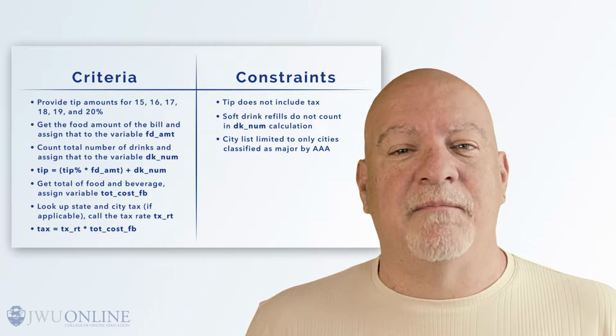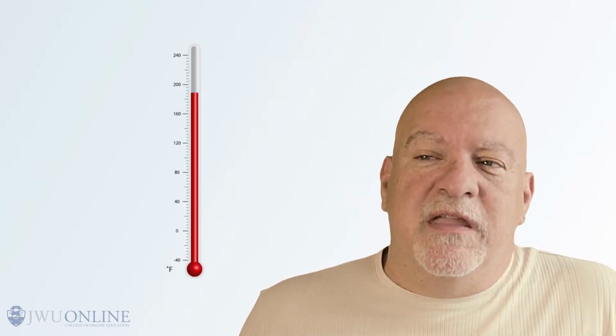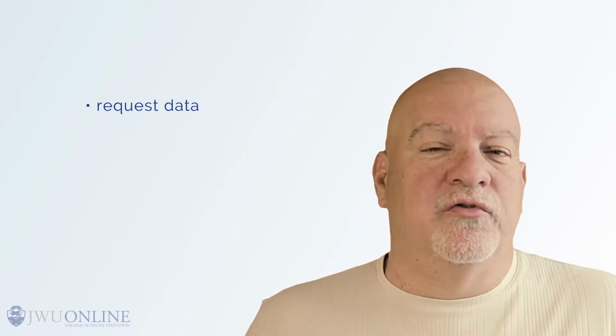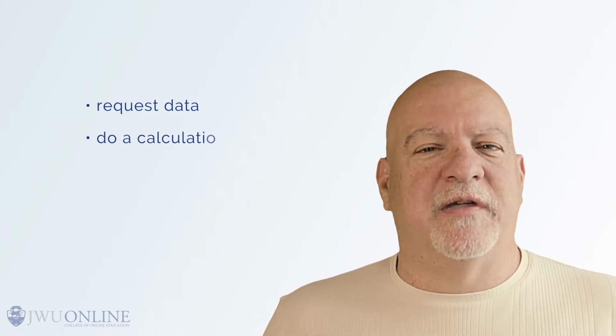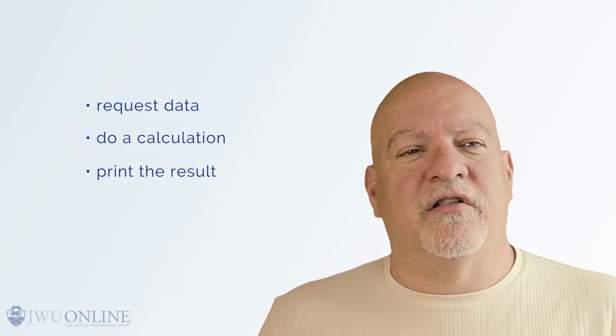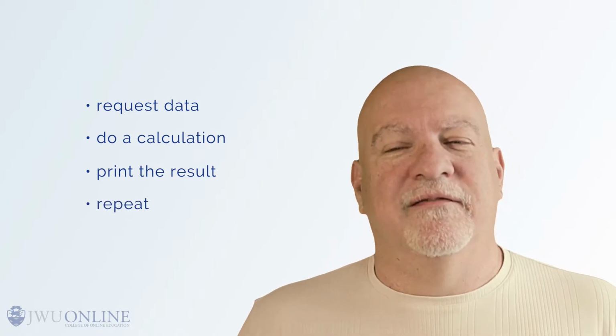Up until now, most of what we've been doing is relatively simple and straightforward. Calculating a factorial or the tax and tip on a restaurant tab, or maybe something to convert Fahrenheit to Celsius and Celsius to Fahrenheit, even simple calculators and databases. These programs are all similar at their core in that they request data from the user or other sources, do some calculation, print the result, and perhaps go around again.